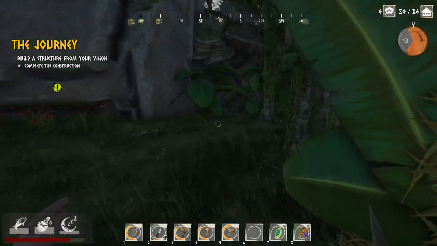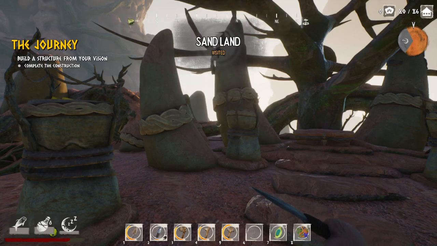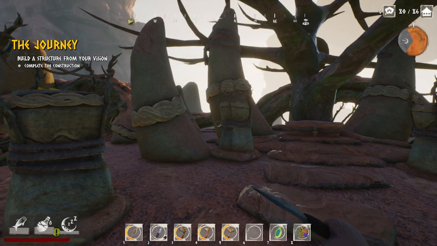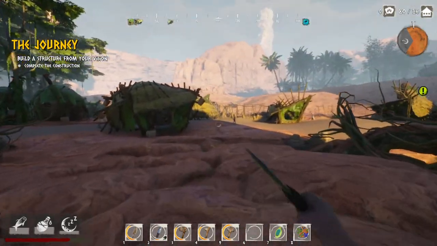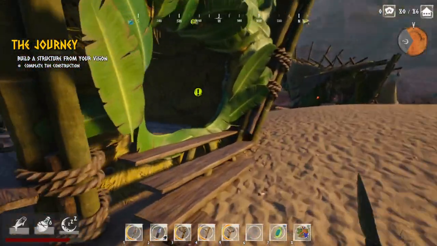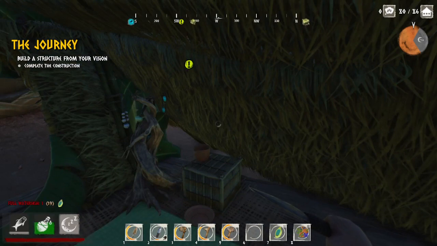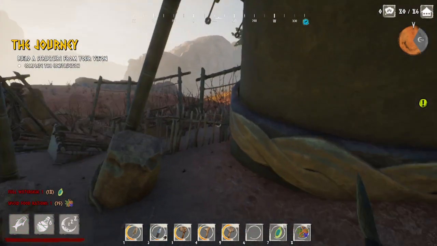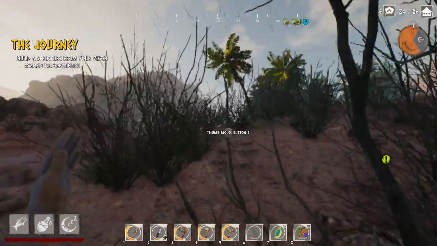Okay, well that's 200. Let's go back to the sand area because it's easier to get there from there. Just move my... just getting halfway there and passing out. Okay, 7 and 8. We are fed and we had breakfast. Let's go build some more.